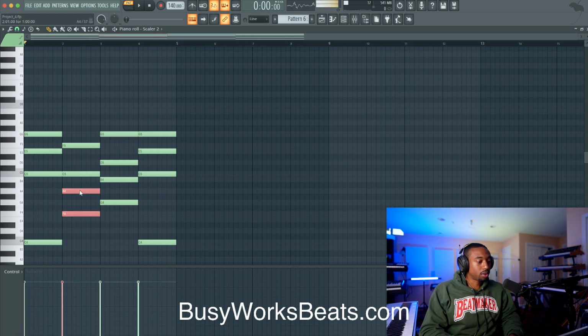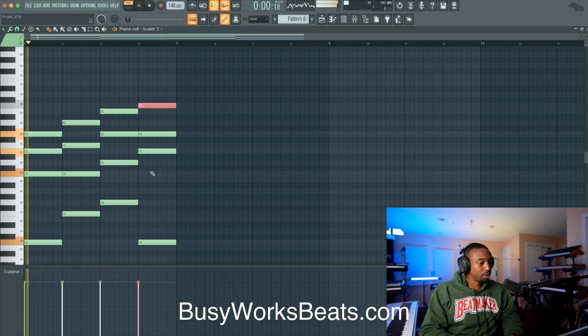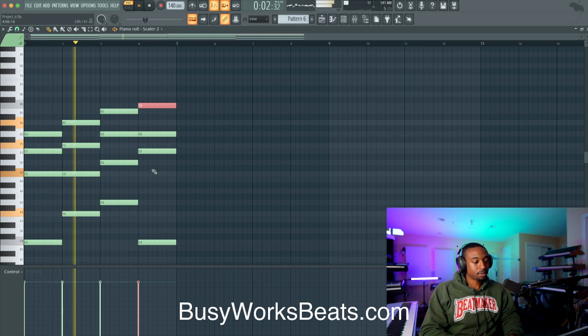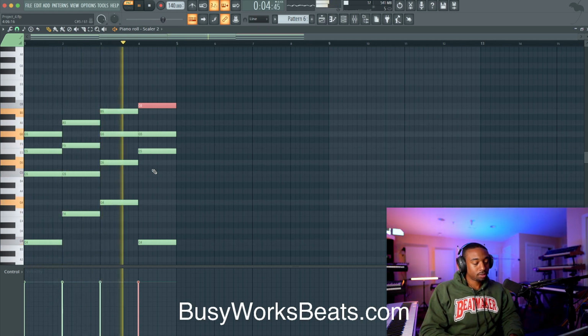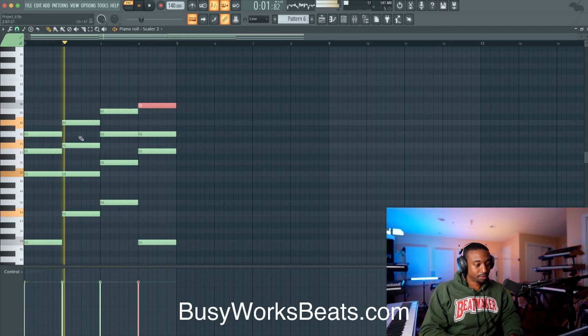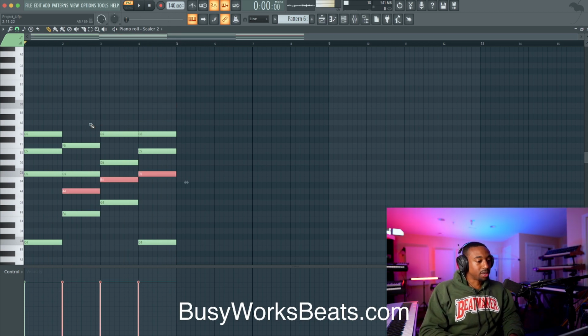Now also, if you want to create like an upward type of vibe, you want to make sure that you have notes going upward. So in this case, for the demonstration purpose, I'll make these notes go up. That's very bland and kind of straightforward because we're writing in triads.